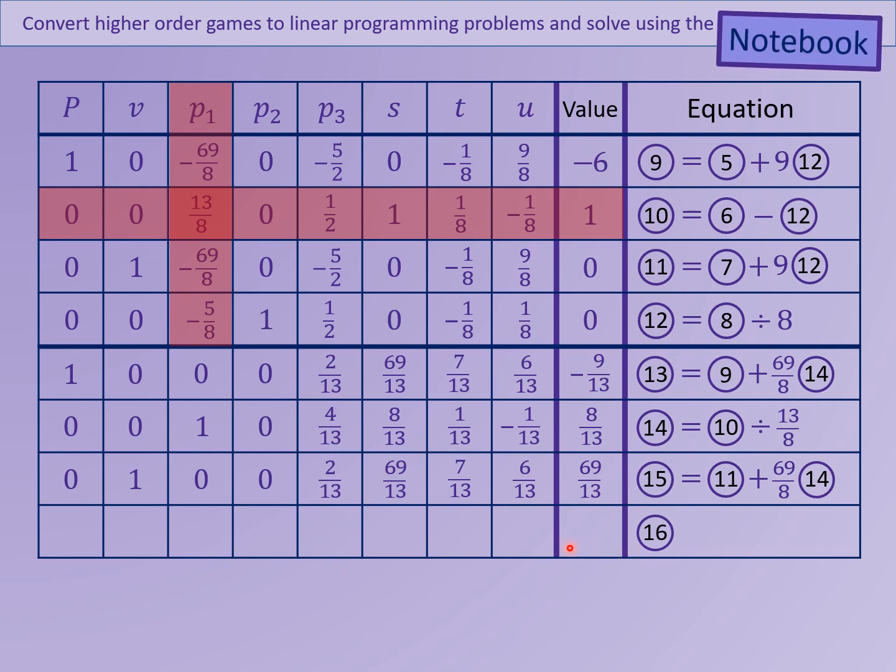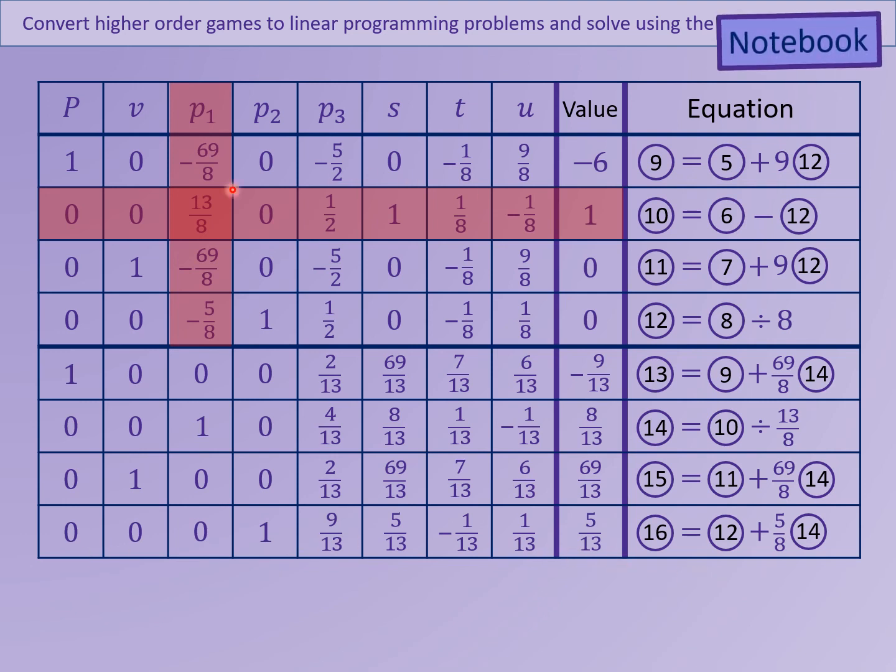Okay. Finally, this one here has to go down to 0 as well. How do I get minus 5/8 down to 0? Well, I'd add 5/8 lots of 1 to it. So I can see I've got row 12 plus 5/8 lots of our pivot row. So plus 5/8 lots of that. And as I go through, lo and behold, I get these sets of answers.